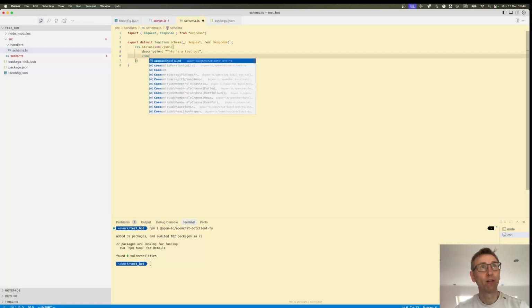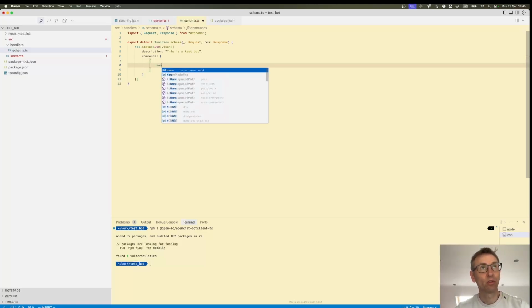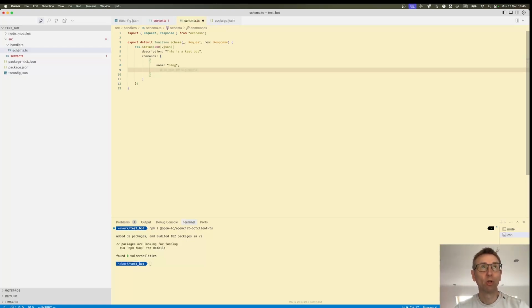and we're going to have an array of commands. And let's just start very simple, and we'll have a ping command. Command needs to be given a default role.